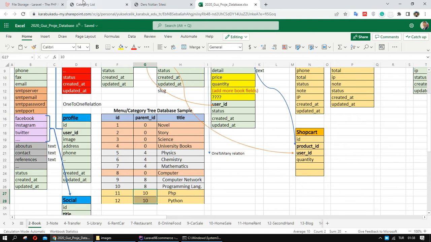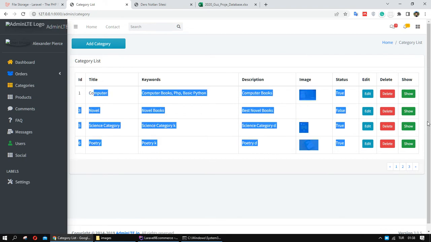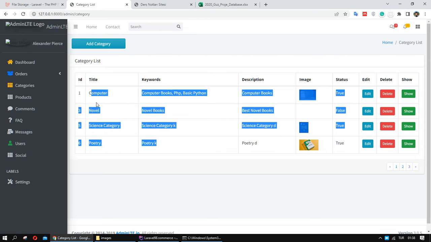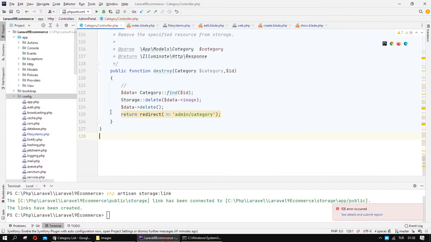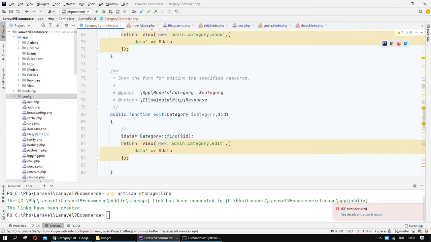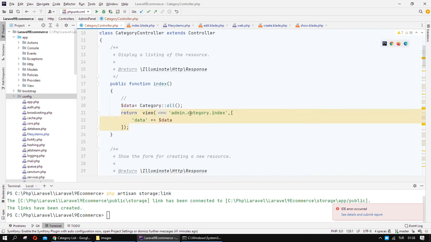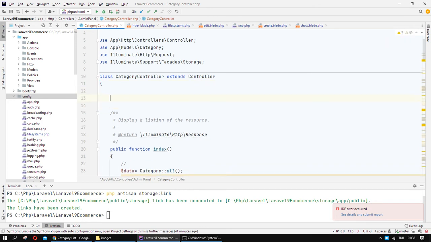That is the general logic and structure of the category tree, but I didn't show you the code. Now I want to show you. I want to add some code to our project so that we can see all of our categories at edit time, create time, and list time. First, we need to define a function that can get the category and subcategory for our project. I created it before, I just want to get my function.